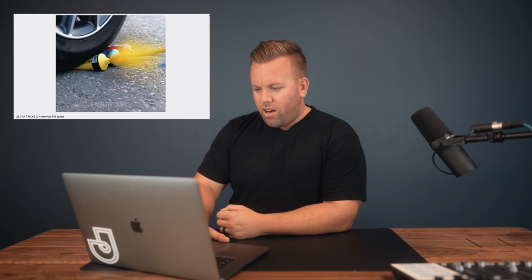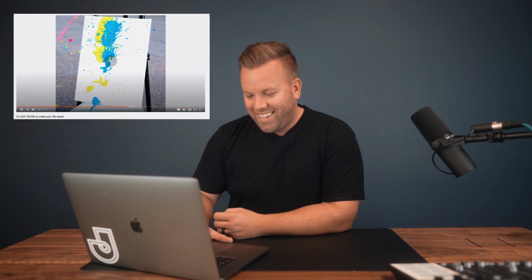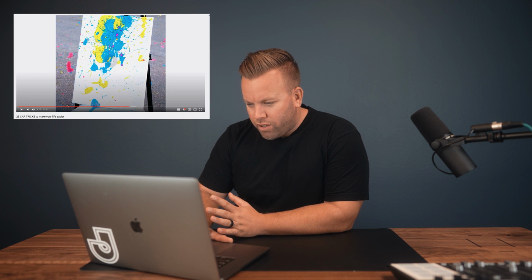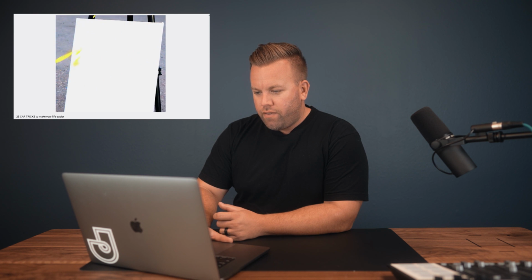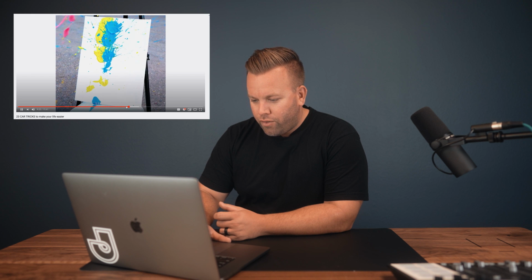Ooh, we're creating some art. Oh, and you're rolling over. No! So if you wanted to become an artist with your car, first of all, where's the pink? Oh, there's the pink. Okay. So, oh my gosh.